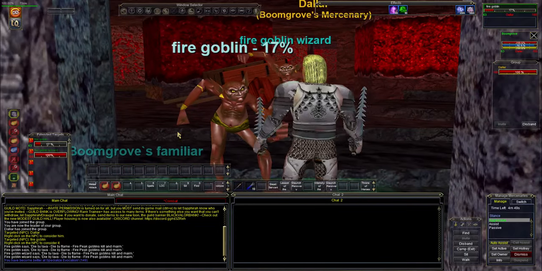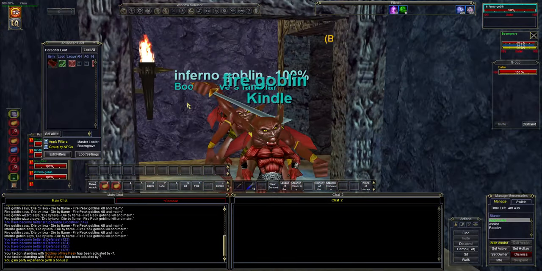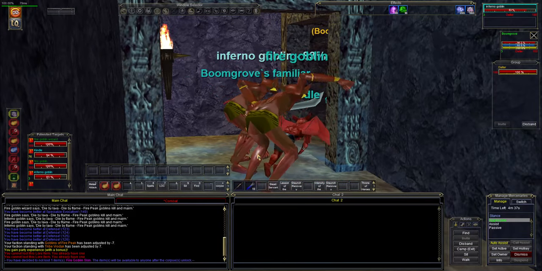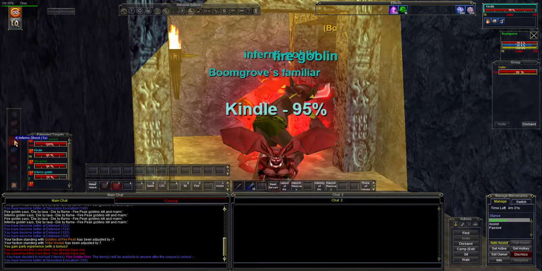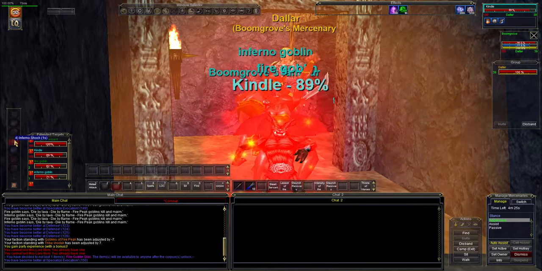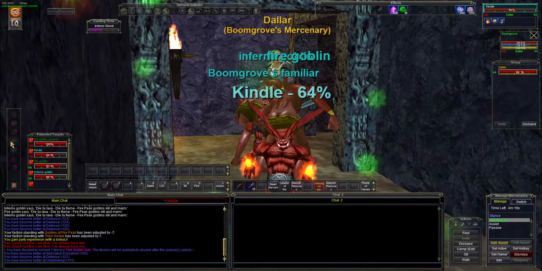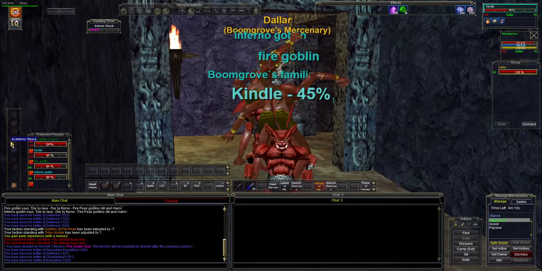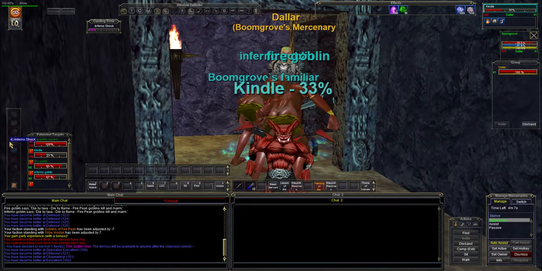And Dalar, our great warrior. Oh my gosh. Hey, you gotta love it when we get an add and it's the named. Holy wows. Let's definitely take out the named first. We're gonna go ahead and turn on my intensity, so I can get some pretty good nukes out of this. There we go.